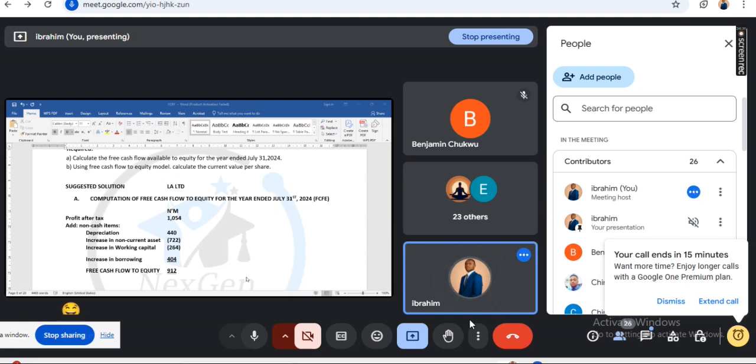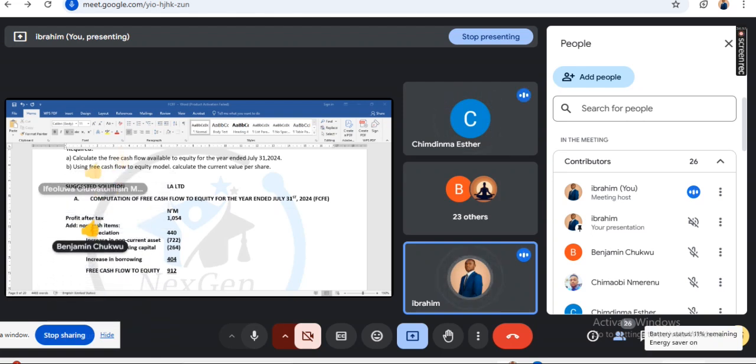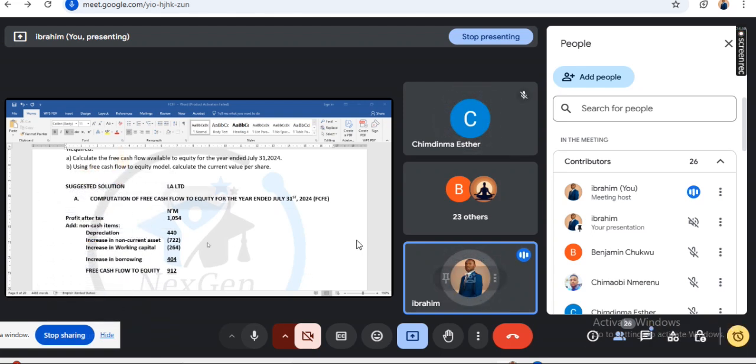Are we still together, please? You see, I will use simple language so that it will stick. You don't need to carry a textbook or anything. Just understand. Do you get? So we are good now. I want to be sure that we are good to go. Are we good to go, class? Please, I need you to confirm that. Okay, that's fine. So if this is established, the next question is using free cash flow to equity. Sorry, I need to plug my system. A minute, please.